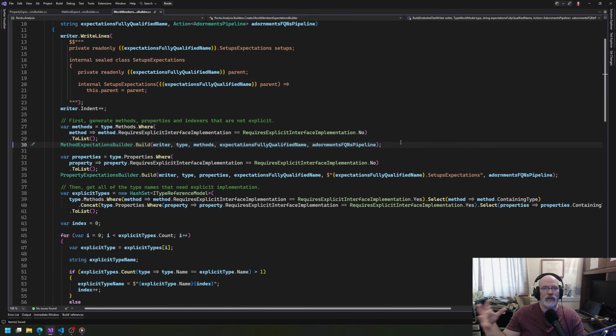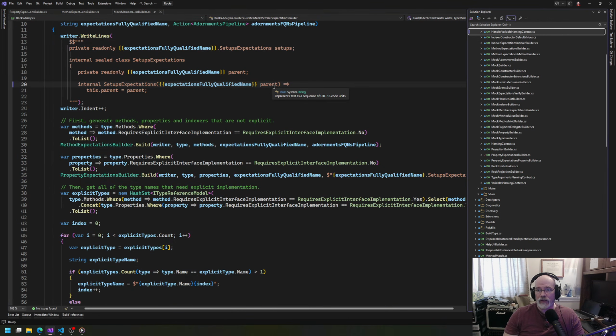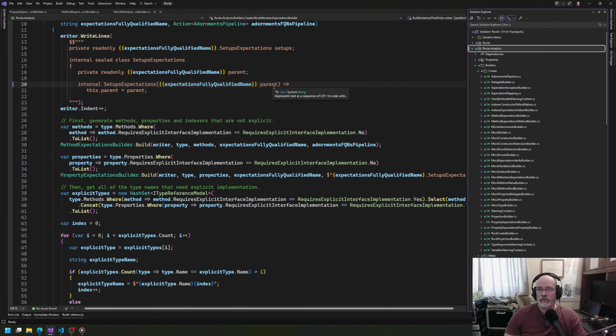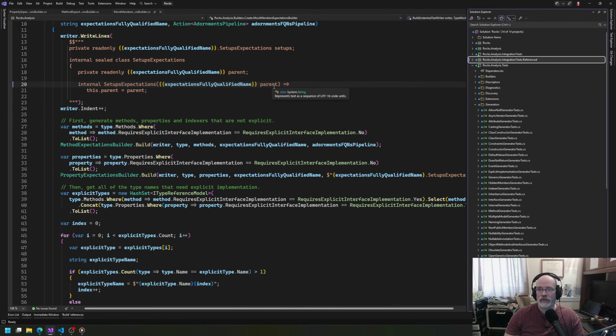Like if I had a set of things and then I did a where clause on it and I did to list, compared to doing a to array, which one would be better?